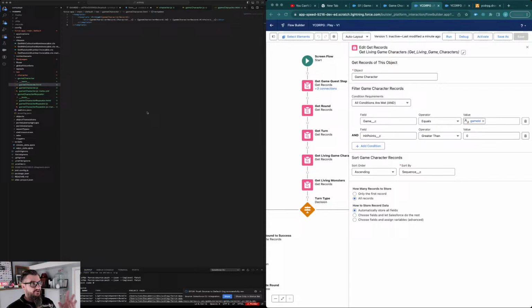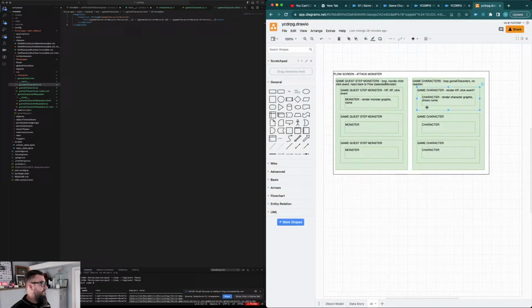What we don't have right now is the lower level character component defined yet. So again, if I think about responsibilities, it's not the responsibility of the game character component to render anything except the hit points of the game character. It's going to ask the character component to deal with rendering a picture and maybe the name.